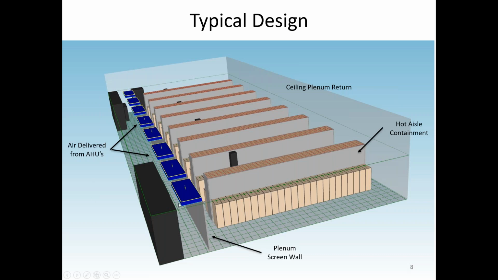Now, we could have also just put these down here on the side and have it blow straight across. But I wanted to capture this dynamic right here, the dynamic of the air coming down, hitting the floor and bouncing, because it does have some effect on the cooling of the servers in the first part of this rack row. But this is often how I would recommend you model it. You do not need to model all of the crazy stuff up on the roof and have the unit there with all the parts in it.